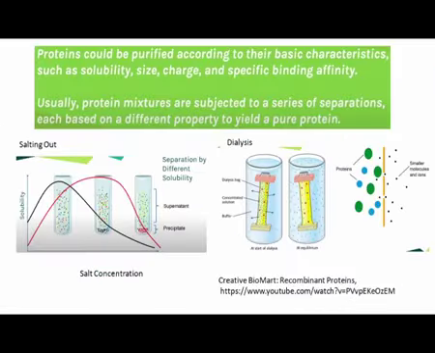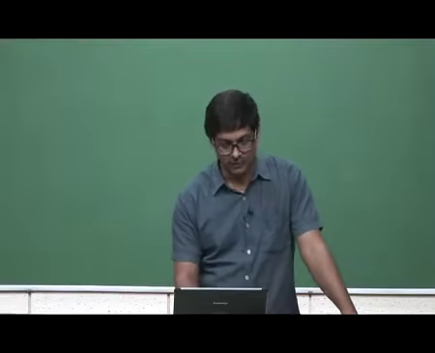Once that is done, proteins can be purified according to their basic characters, such as solubility, size, charge and specific binding affinities. These are some basic characteristics of the protein. They can be very soluble, or they may not be soluble. Their sizes may differ, as I told you in the case of electrophoresis; they can be very large, they can be smaller, they can be multimers, they can be smaller monomers and so on. They can have different kinds of charges, highly positive, less positive and so on, depending upon the amino acids. And they have specific binding affinities, because proteins do interact with each other. One protein might have binding affinity for another protein, or for a DNA, or for a lipid and vice versa.